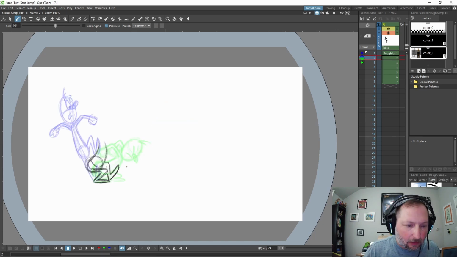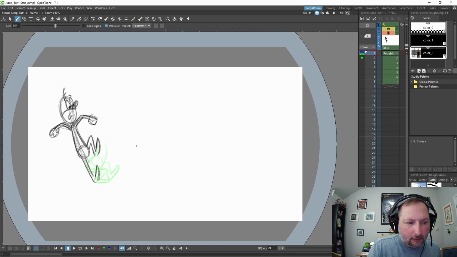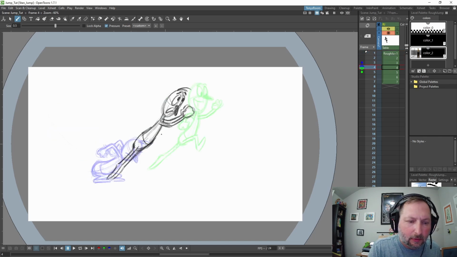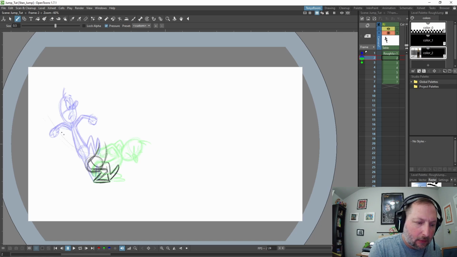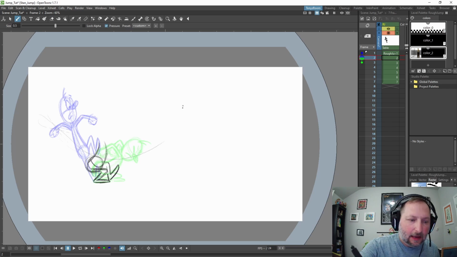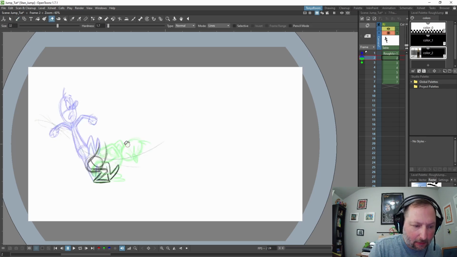And maybe his arms, they're coming in and down like this. Actually, I want them to swoop up. So I want to try to get the arms to go in kind of like that arc. Okay, we'll see if we can make that happen.